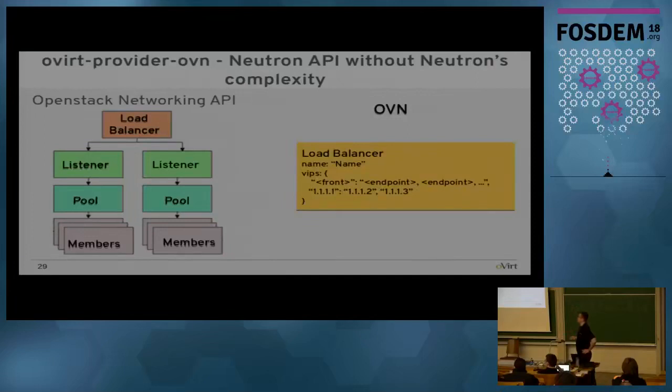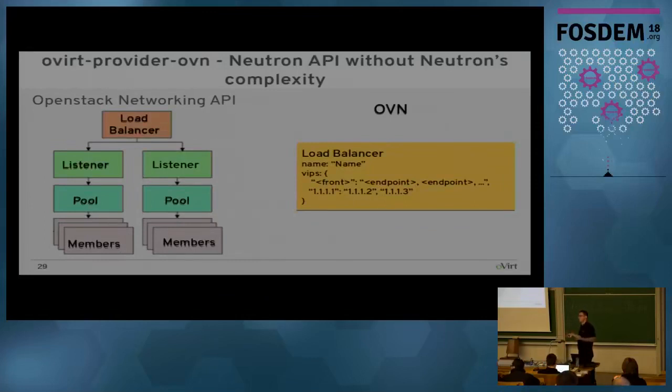In OpenStack, the load balancers are much more complicated. We have quite a nice hierarchy of different entities that contribute to creating a load balancer. The problem is that we not only have to create an OVN load balancer based on the information that we get from the OpenStack API.